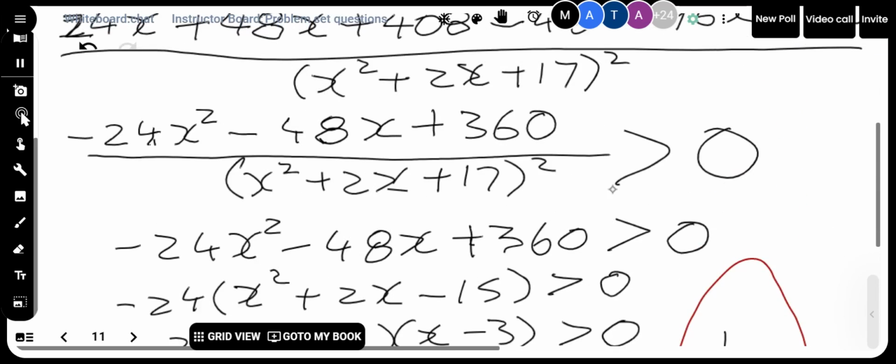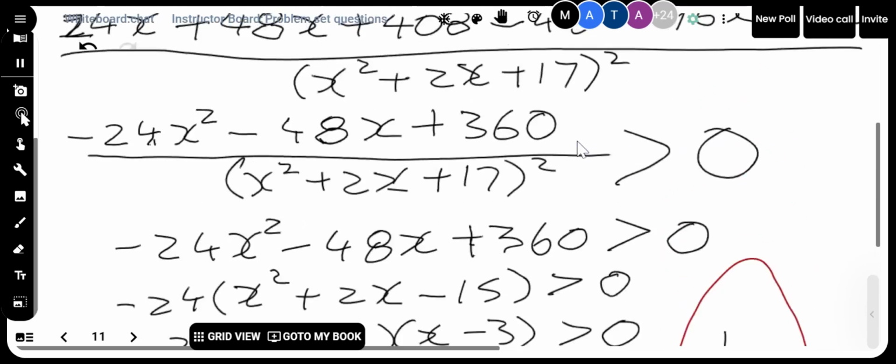And I remind you again that we're only focusing on the numerator, because once the numerator is positive, we've already accepted that the denominator is always going to be positive because it's squared. So since the denominator is always positive, then the numerator, when it is positive, makes a whole fraction positive. I want to repeat that.